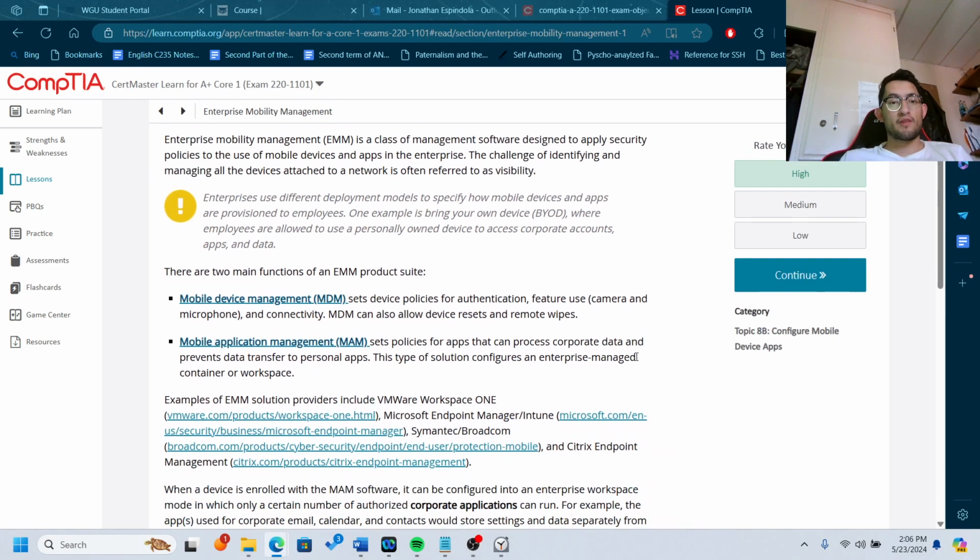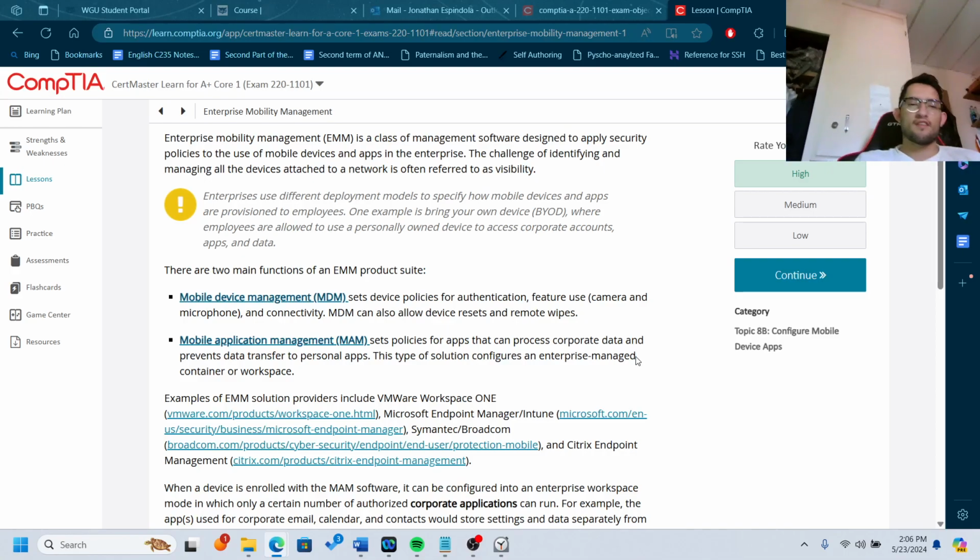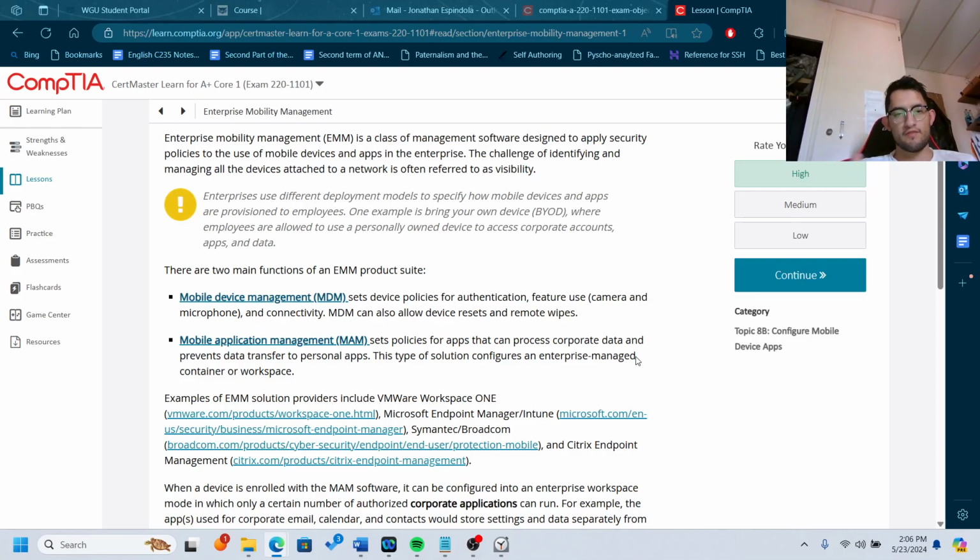Enterprise mobility management. Now this will be on the exam. I think the other stuff was kind of hearsay. Mobile device management, you will be questioned on this. I was questioned on it, and I took the exam twice. Failed both times. Guess what? If I'd had 26 more points I would have passed. Yeah, I'm not too happy about that. So that's why I'm trying to make videos for you guys and for me as well.